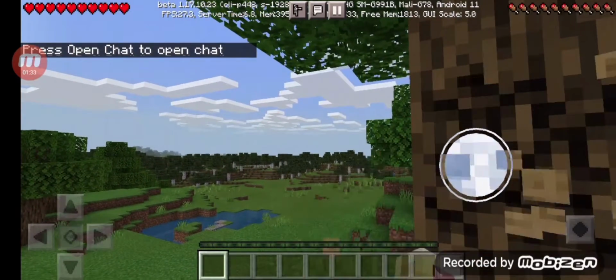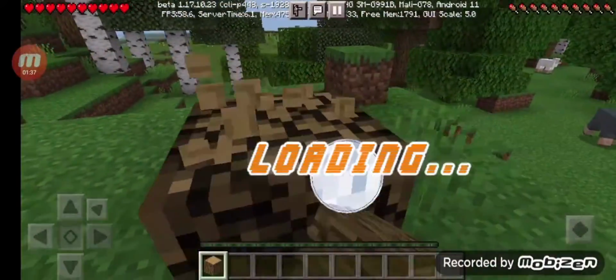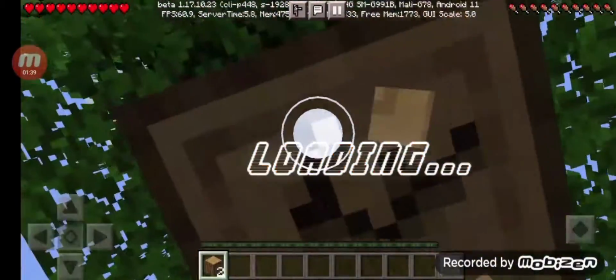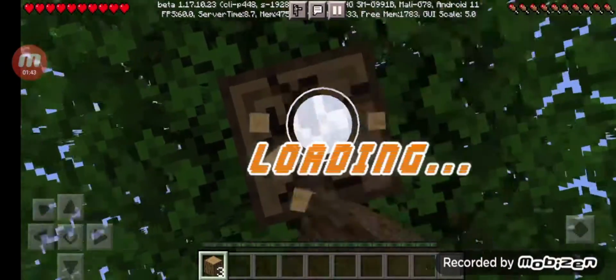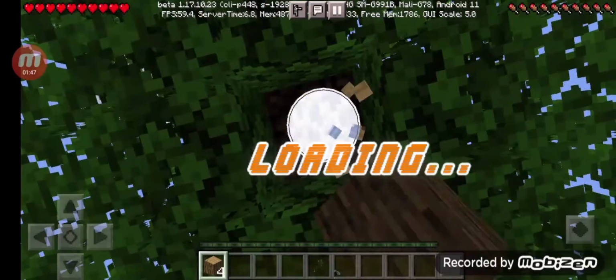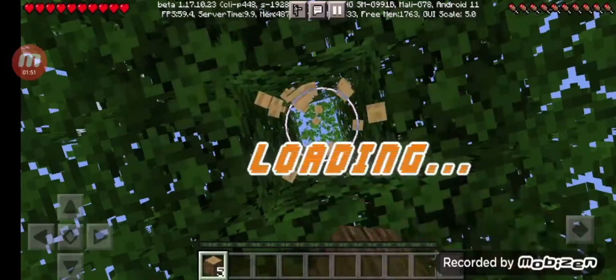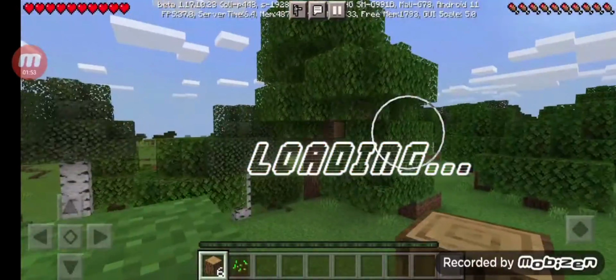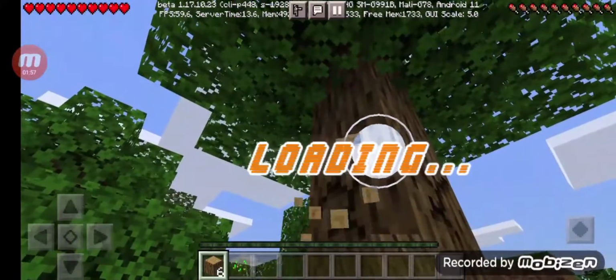It's too easy. Not ready water anyway. We're actually going to kill the ender dragon in this video. No, this tree's like huge. Okay, now it's not. Oh, let's mine that tree. Sure, why not?